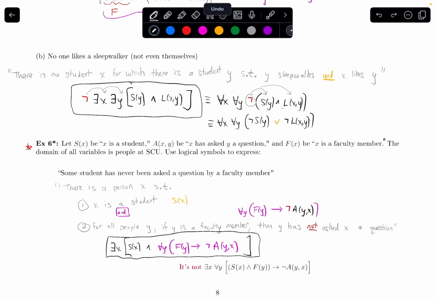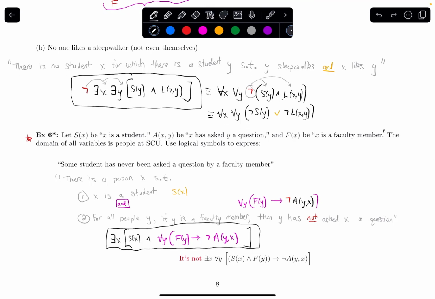Well, just thinking about this intuitively, in this first setup, we have this AND statement inside. And for an AND statement to be true, I need this part and this part to both be true. Both parts have to happen. So this is saying X is a student, that has to happen, and when Y is a faculty member, they won't have asked X a question, that has to happen. But in this one, we have this if-then setup, where this is the if part, this is the then part, and in an if-then, the if part does not necessarily have to happen for it to be true. And that's already a drastic difference between what they mean.